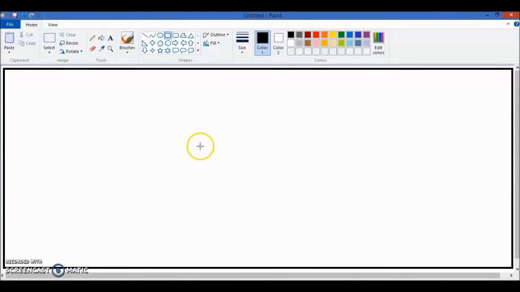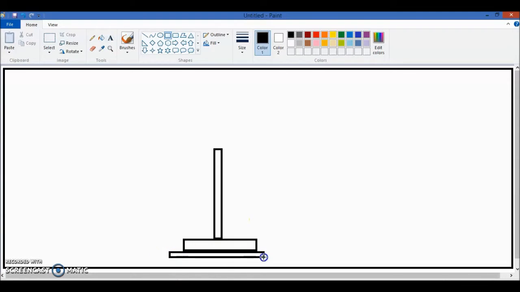Now, let us make a simple box, a standing box. Fine. And a few stairs. And now I am taking the curve line. First I am making a simple straight line with the help of the curve line only. Then I am taking it downside and then upside. Okay. We can change the shape of a curve line two times only. Fine. So now click outside to fix it.